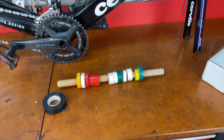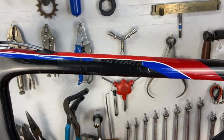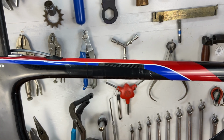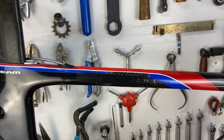So I didn't have any blue tape, but if you look at the frame now, just using a little red tape and a little black tape, you could sort of disguise it, and it will protect the patch from the UV rays. So I'm probably gonna do something like this, spend more time, get some blue tape, and try to make it look a little better. And then I'm just gonna ride it like that.